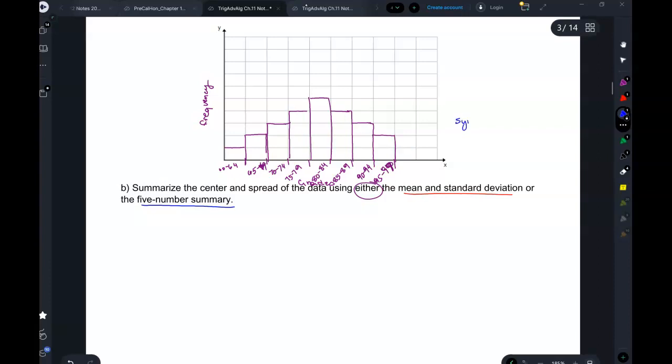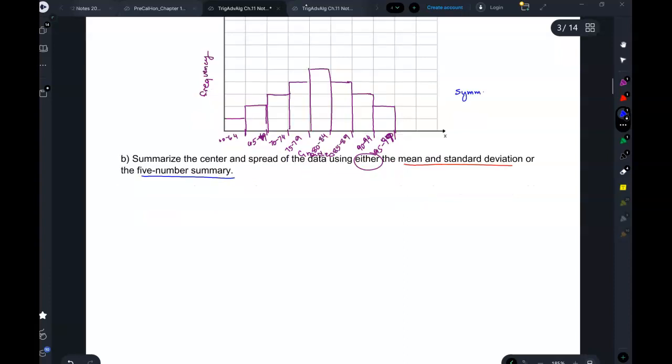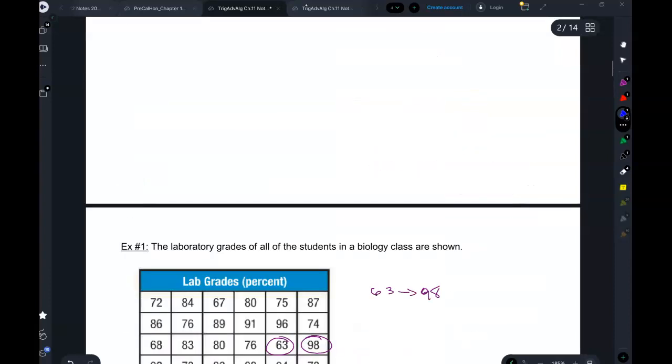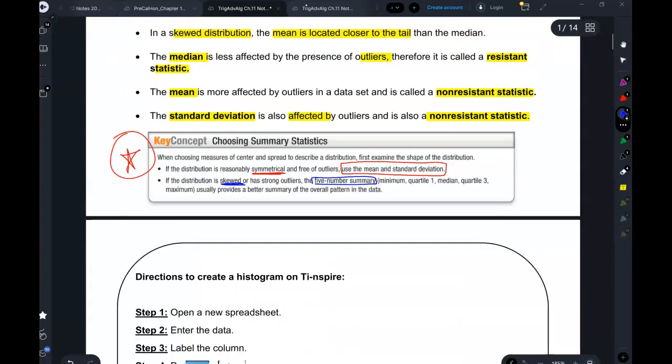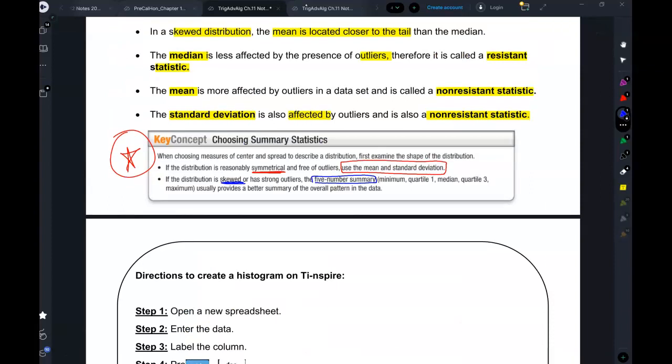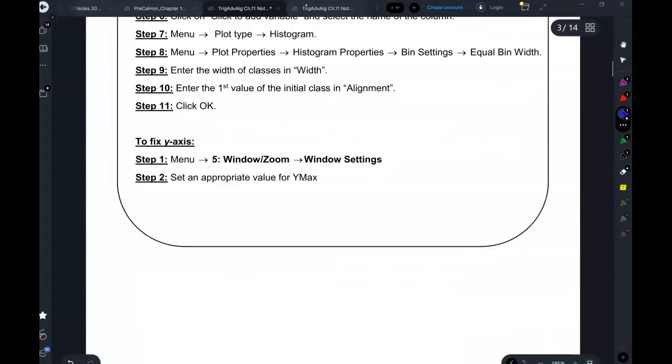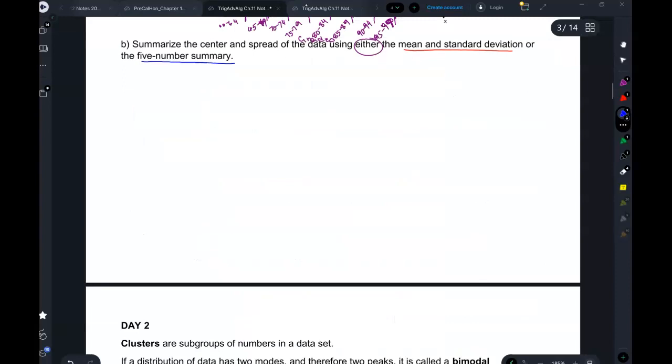So since it's symmetrical, which one are we going to use? The mean and the standard deviation. Use mean and standard deviation. Okay, so how are we going to get the mean and the standard deviation? Well, we're going to go back.